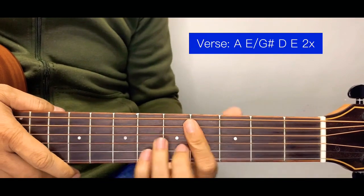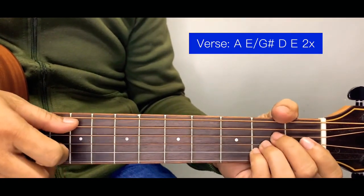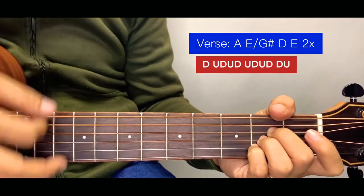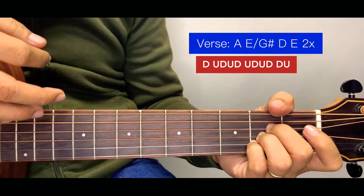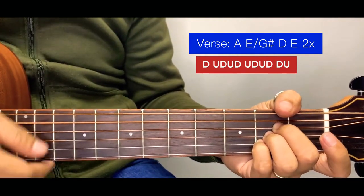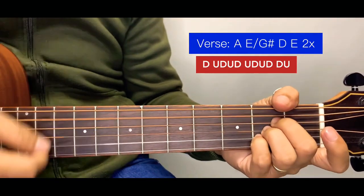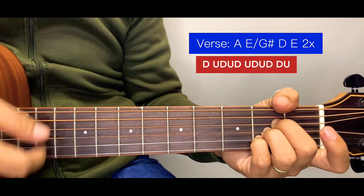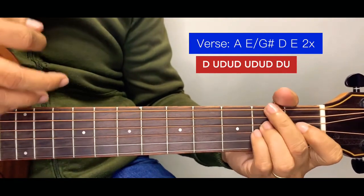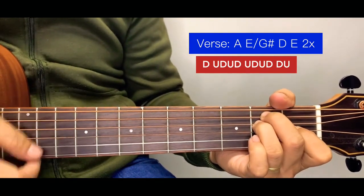And then refrain. So before we go to refrain, I'm going to teach you a more advanced way of strumming this song. You can use this pattern, guys. Down, and then up, down, and up, down again, and down, up. That's the whole cycle of the strumming pattern, and just master it and repeat it with the chords. Again, down, up, down, up, down, up, down, up, down, down, up. Okay, a little bit faster. Change chord. Up, down, up, down, up, down, up, down, down, up. Change chord. Up, down, up, down. So we apply it in the verse.